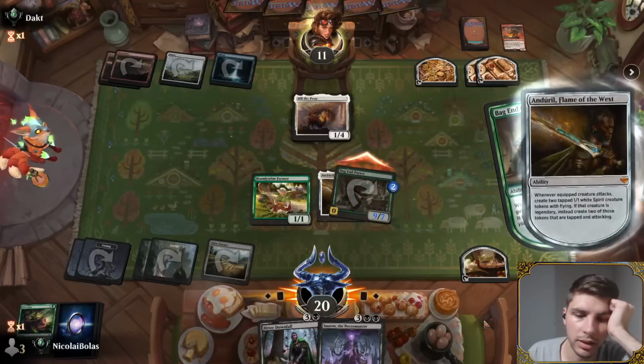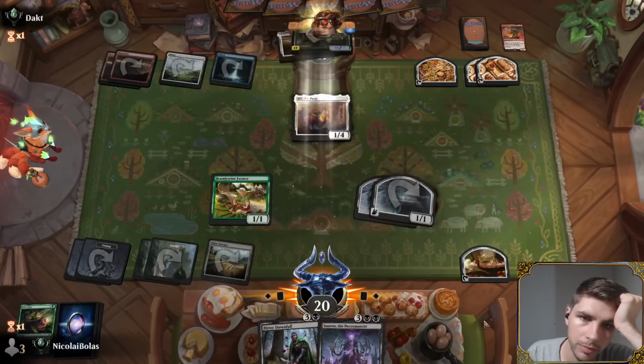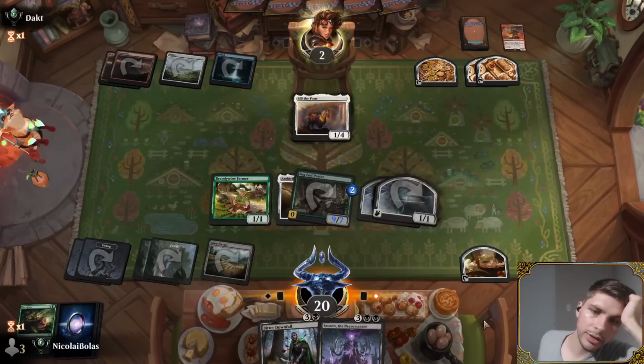If they don't chump block, then Bitter Downfall gets them. I should have attacked with both for that exact... Actually, no, because they have food. Okie doke.